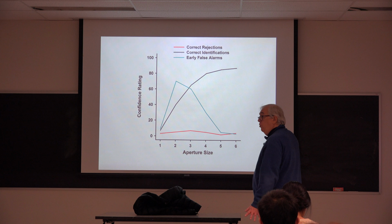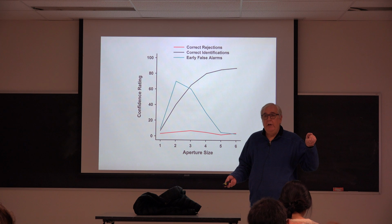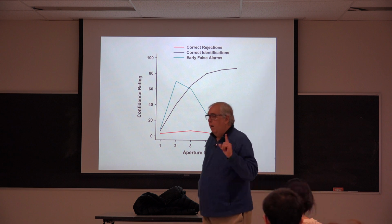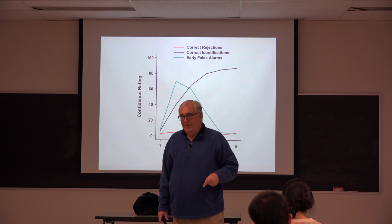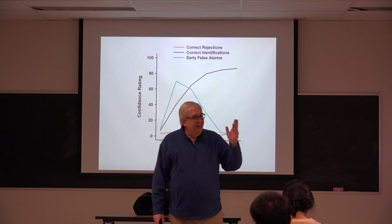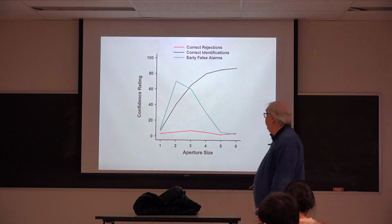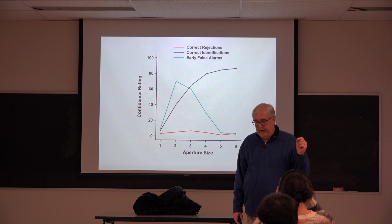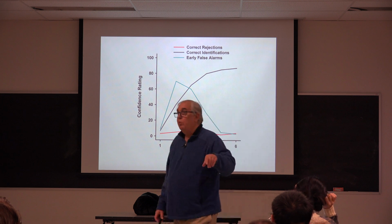So the data look like, do you have a question? So the data look like what subjects are doing is very much like what Malik's model is suggesting. Now, a couple things to point out here. Malik's model only deals with occlusions and corners, right? So nobody knows how to deal with specular highlights, shadows, reflectance contours. There is a model more recent than Malik's. I don't want to go into it because it's highly technical, by two mathematicians. There's a guy named Jim Damon at University of North Carolina and another guy over in Liverpool who have extended it.